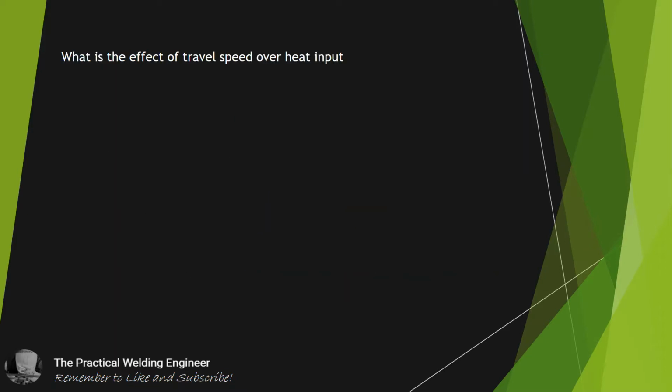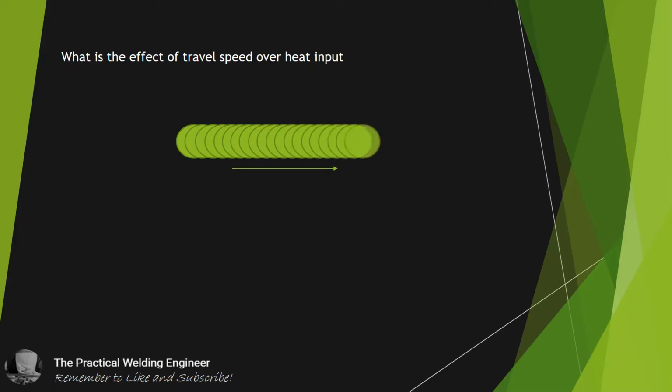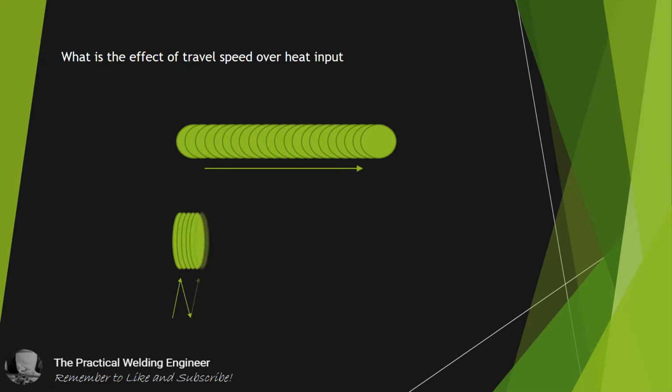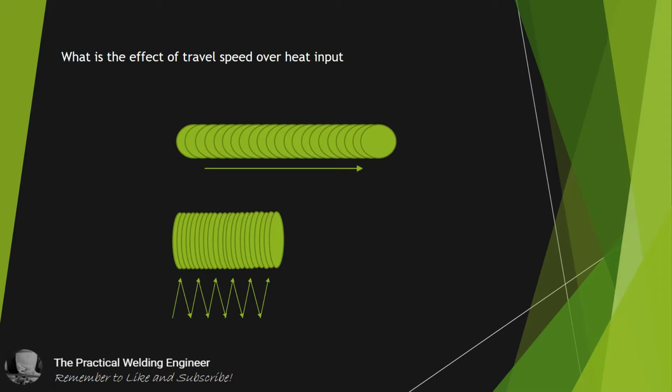Now, the biggest effect on heat input can be travel speed. If I put down a string bead at a given amperage and voltage and measure that, I'll get a given heat input. Now, if I then get the welder to start to weave or walk the cup along the weld with the same amperage and voltage, what do you think's happened to my equivalent heat input between these two welds? Well, of course, a shorter run-out length, if we're talking about MMA, or a generally shorter weld bead, will put a higher heat input into the same area of material.